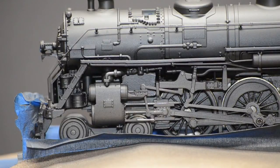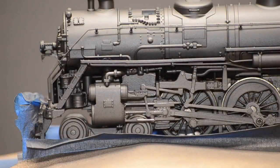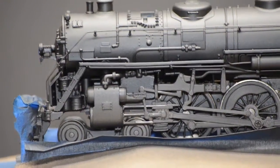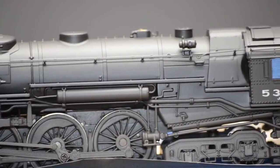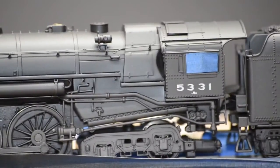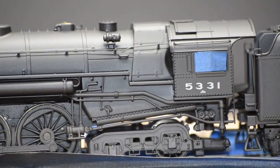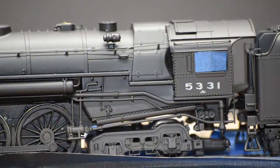rust, reefer gray, light gray or primer gray, and I will create indications where there's steam emitted, and that of course causes lime scale on the cylinders, and there are other areas, of course, around the whistle, along the top. We'll need that done as well. So, pretty good. I'm happy.